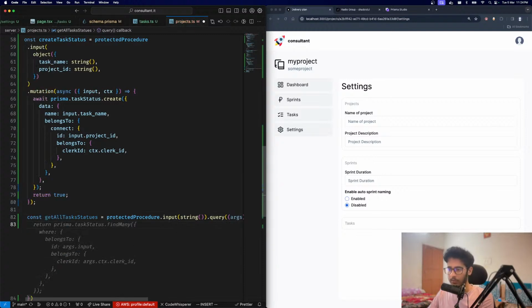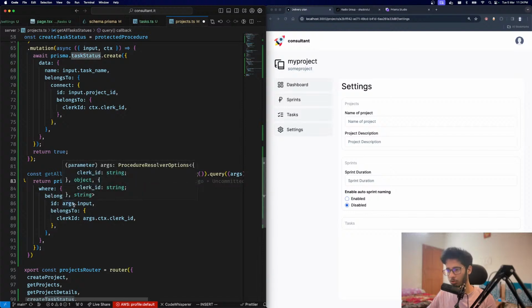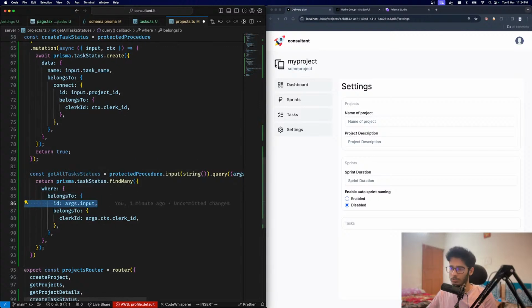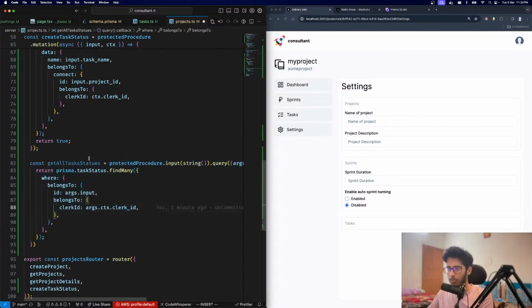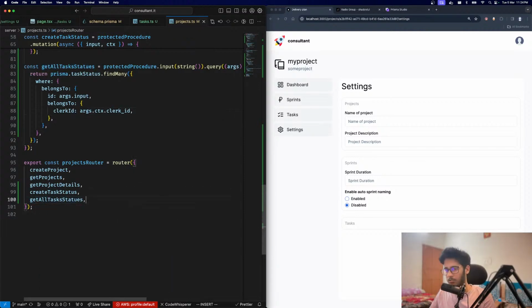Then find all where the task statuses belong to the project, which is the project ID, and belong to the user. Yeah, that's pretty much correct. So we can place this over here, and you can say get all task status.